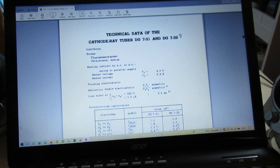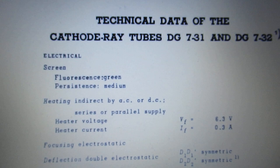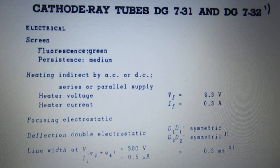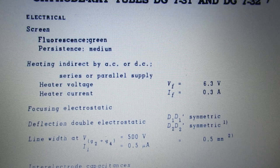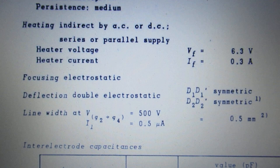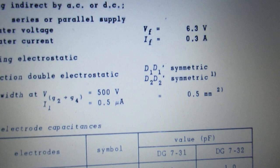So, we go to the data sheet from Philips, technical data, and I only want to give these technical data. You can find this document on the World Wide Web. Heater voltage, filament voltage, 6.3 volt, 0.3 ampere. That's more or less classical. Focusing, electrostatic, and there are two versions of this tube. One with symmetrical deflection plates and one with non-symmetrical deflection plates. That doesn't matter much for the voltages that can be used.